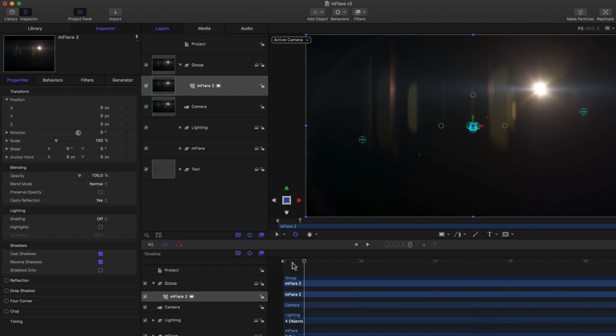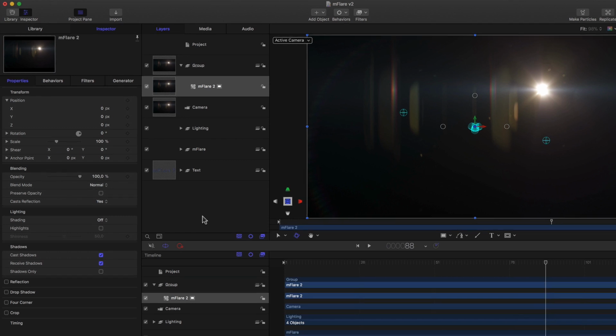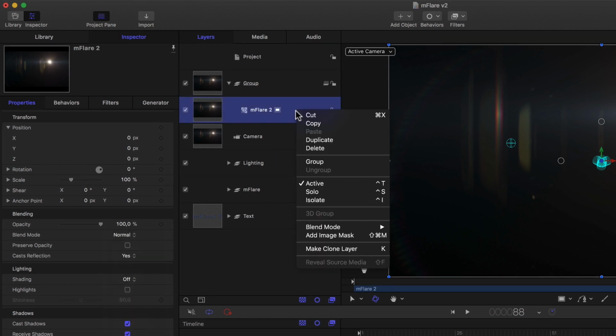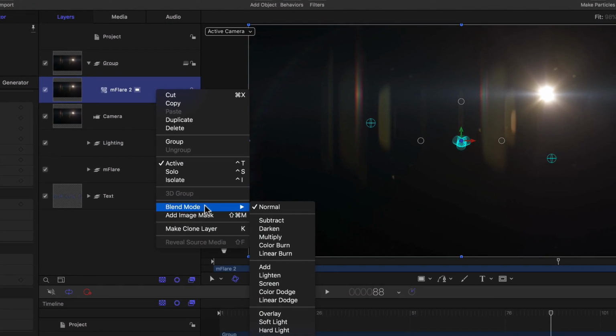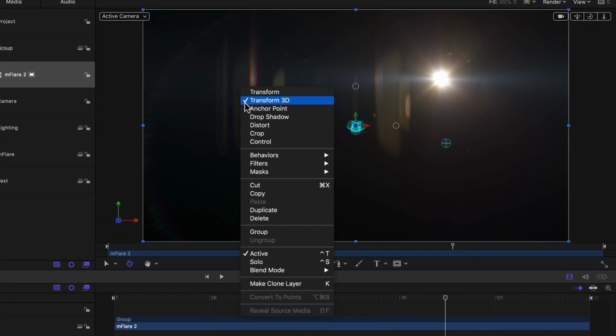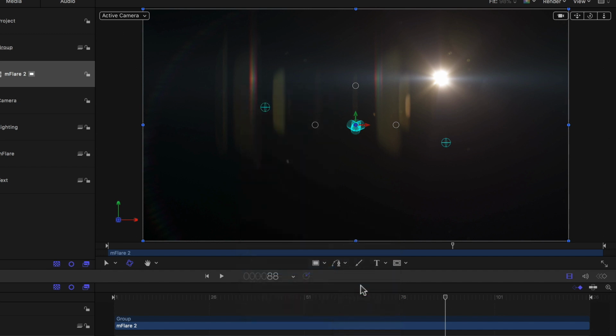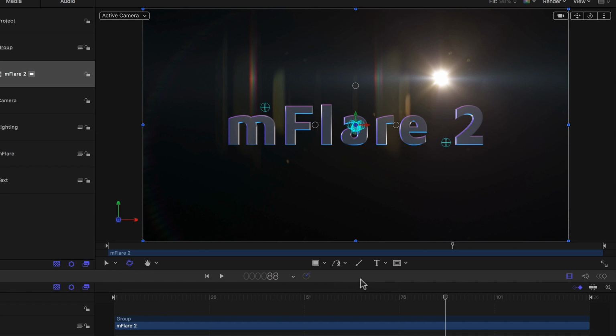But it's still covering my type because it doesn't have any transparency by default either. Again, the limitations. No big deal, all we need to do is change its blend mode. That we can do any number of ways, either here in the Properties tab, since I'm already here, or I can just simply right-click the layer in the Layers list, or even in the canvas and scroll down to Blend Mode, and choose either Add or the Screen Blend Mode. This being the second hint at the beginning. And magically, my type reappears.